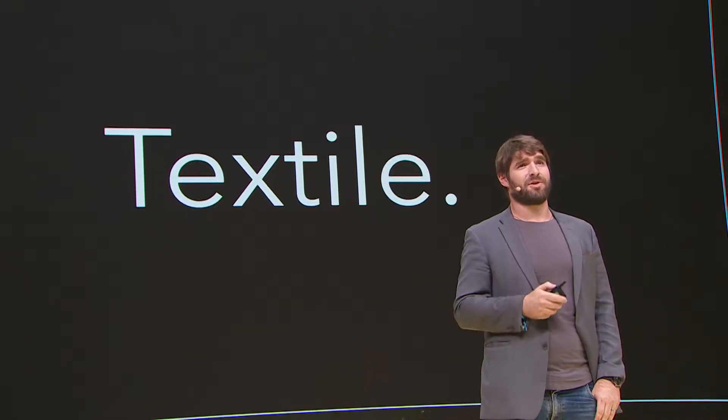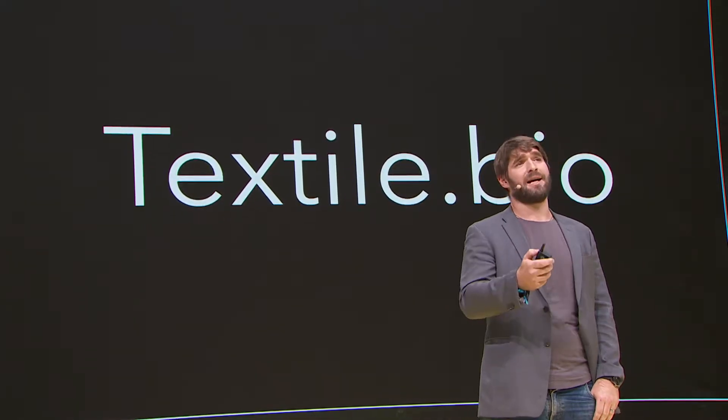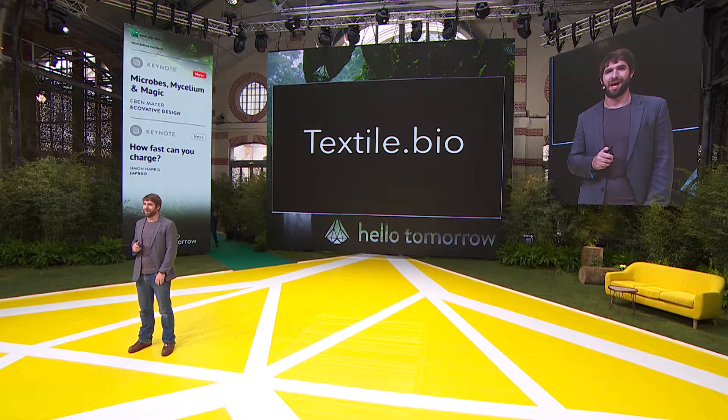And I have to say, it feels wonderful on my skin, and I'm happy to be sharing it here with you today. If you're interested in learning more about this, we've just set up a website — you can pre-order samples at the moment. It's textile.bio. And if you want to grow your own materials at home, I encourage you to visit grow.bio. Thanks so much for your time.